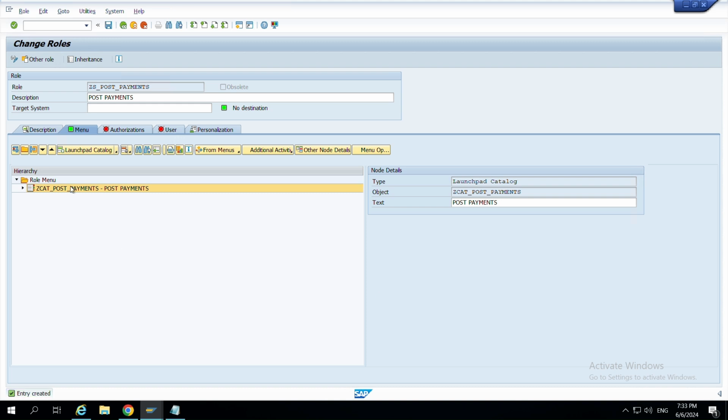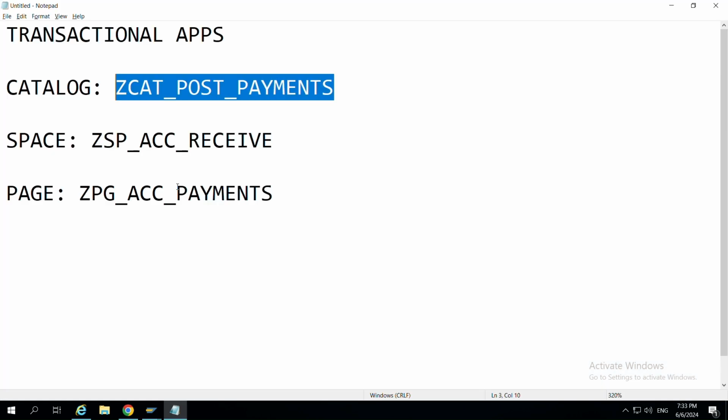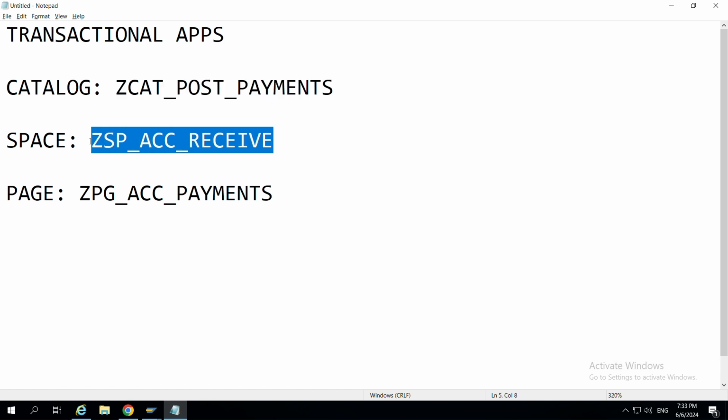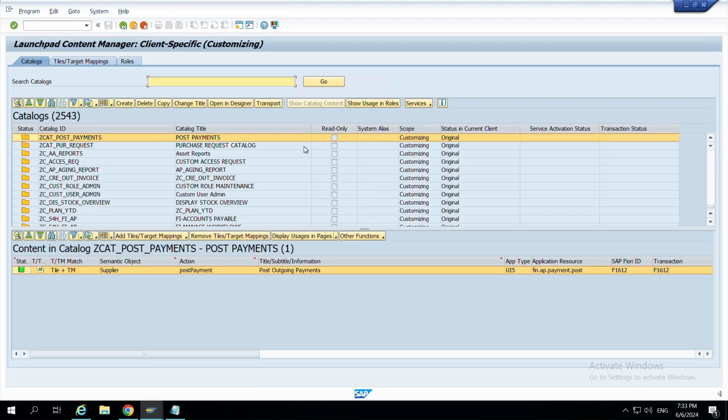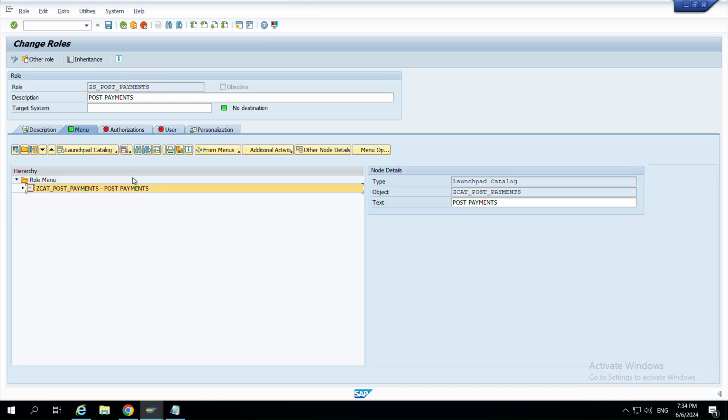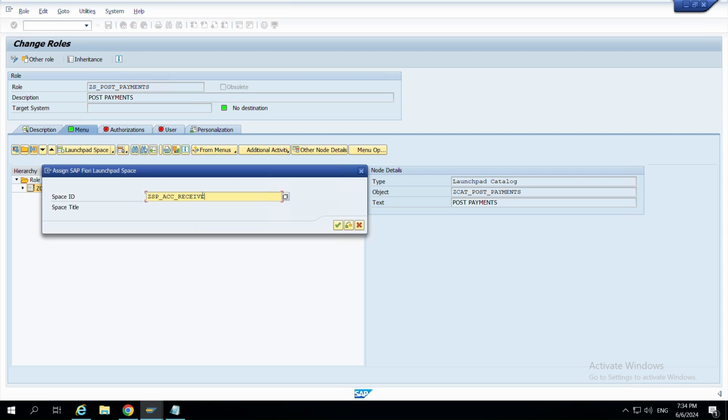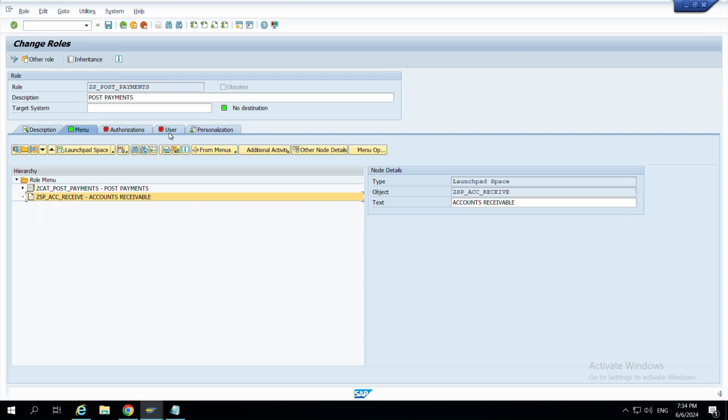So now our catalog is added. Let me add the space.